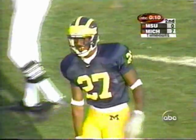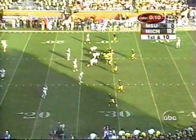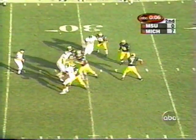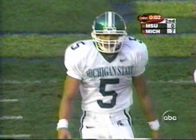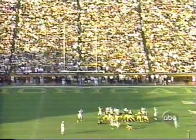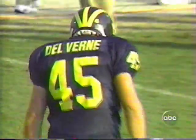I think if you're Michigan, you want to kick the field goal. 10 seconds on the clock. And Brandt was injured, so Warner checks in at center for the Wolverines. Henson got time. There go the seconds. End zone, Terrell knocked away with 2 seconds left on the clock. So the play took 8. Lorenzo Guess made the play, and a 45-yard attempt here for Jeff Del Verne. So he'll try a 45-yarder low, and he pulls it to the left. So Michigan misses 2 field goals, and that's a big save for Michigan State.